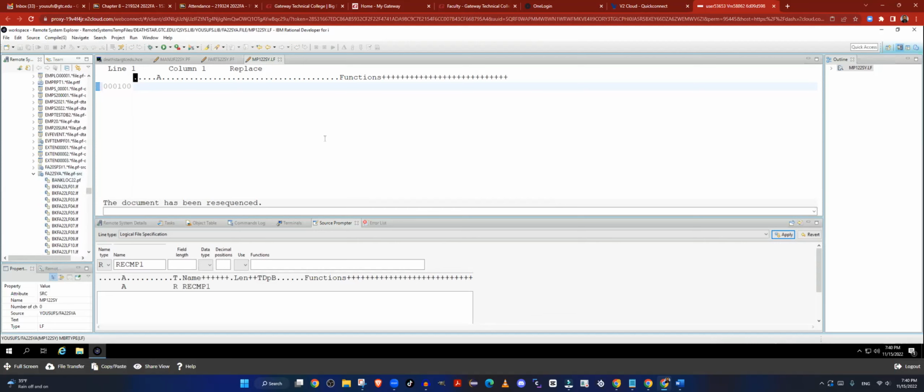FA22 initials. Are you sure you are on a remote system, right? You're not under Data Explorer, correct? Yeah, I'm on the remote system. Okay. Don't you see a source physical file called FA22, your initials A?